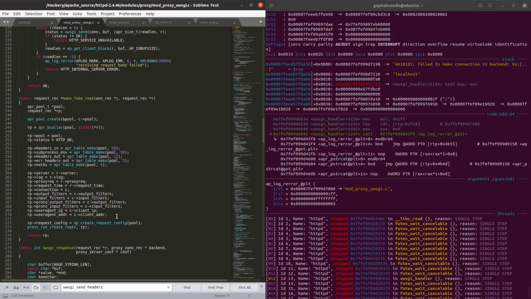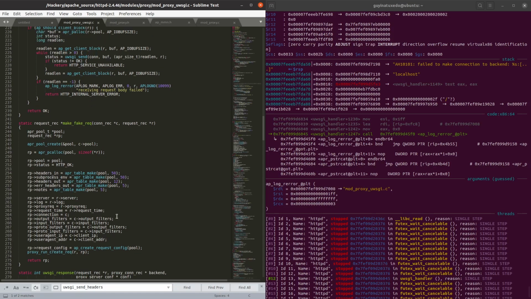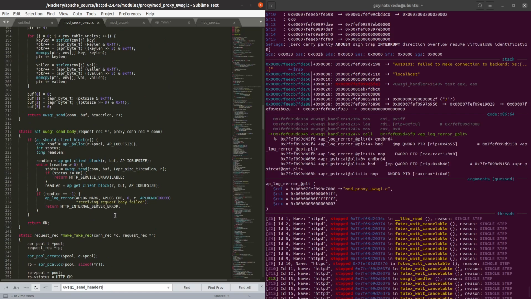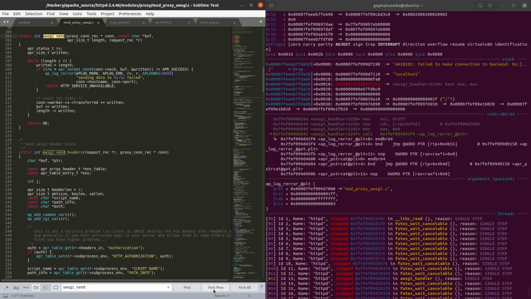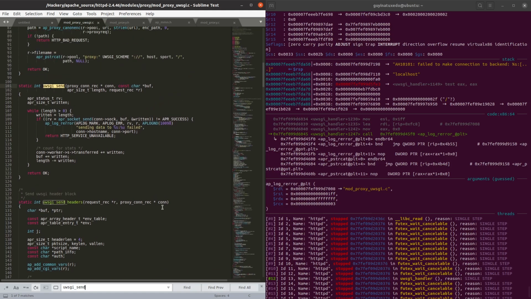Okay, cool. So yeah, it uses this function to send. Let's actually see how this function sends data. It probably just wraps apr_socket_send. So it uses whatever the socket send functionality in the Apache runtime is.